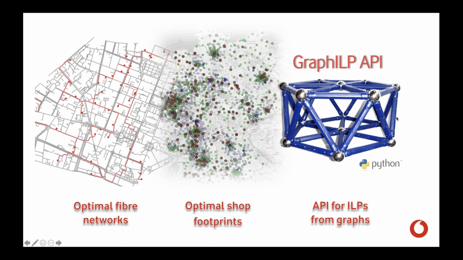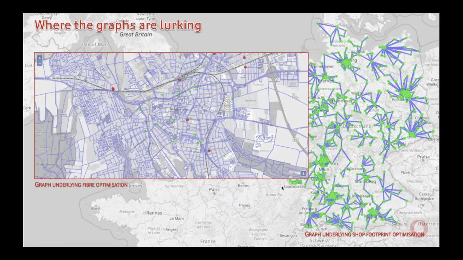The first one is about optimal fiber networks. So the question of how to connect customers to our fiber network with an optimal return on investment. Laying fiber, of course, has a certain cost based on the construction work that is needed. I want to find fiber networks that are as short as possible in order to have the building cost as low as possible, but connect as many potential customers as possible.